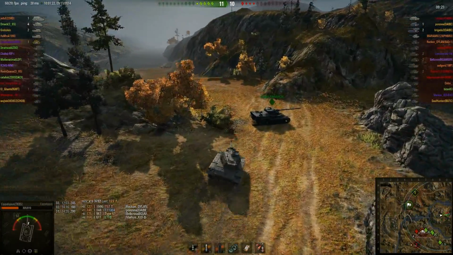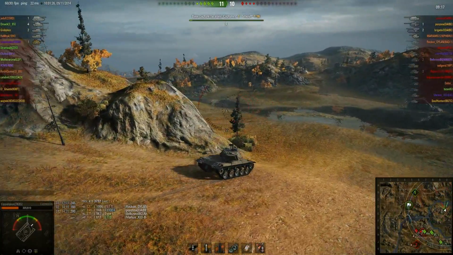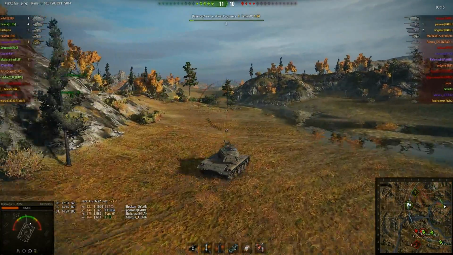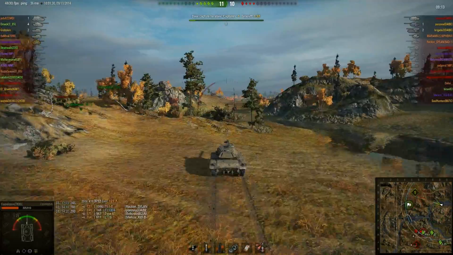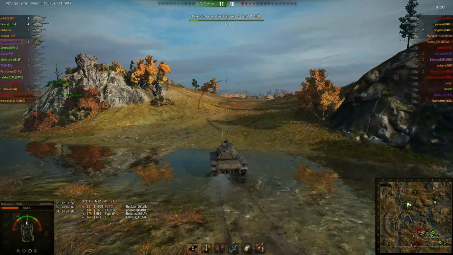The usefulness of the hill has just about reached its end, so Cippalippus decides to shift off of it, heads back through his own base, looking for angles on the enemy tanks.